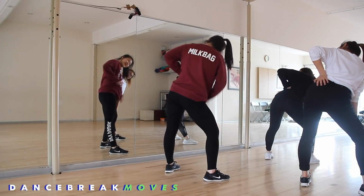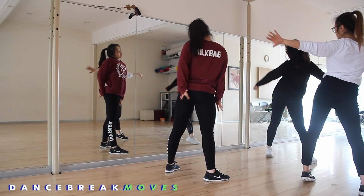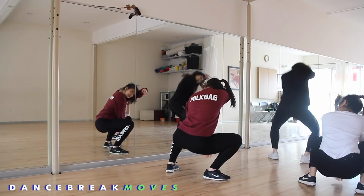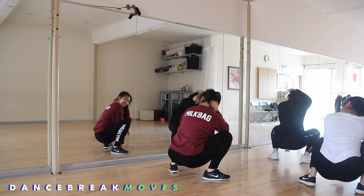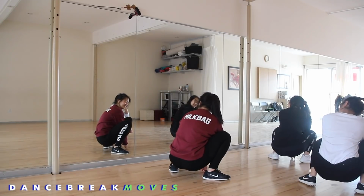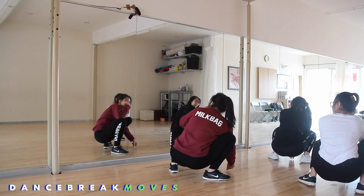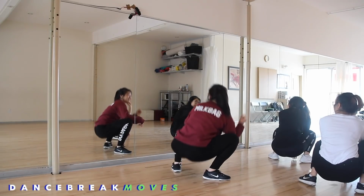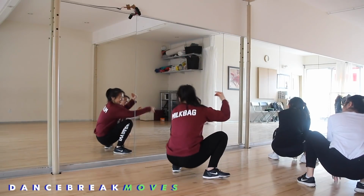So we're here and then ha, and then you're gonna drop. And as you drop, you wanna take your right hand and go around your head. And then your left hand is just chilling. The key to not falling over for this is to make sure your squat is super spread open when you drop, otherwise you'll fall backwards like that.